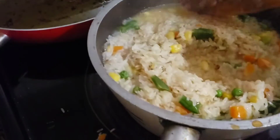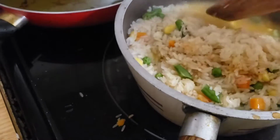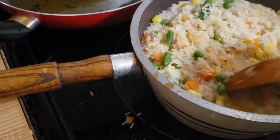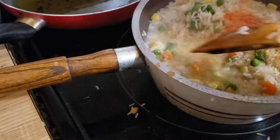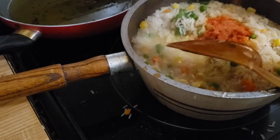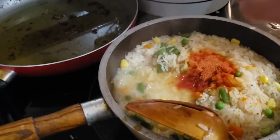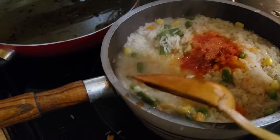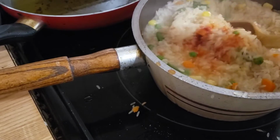As you can see, it's starting to boil, guys, which is good. Muy bueno. Perfect. So you see the color, guys? It's a little orangey color. Everything comes out, and they've got the ultimate flavor.